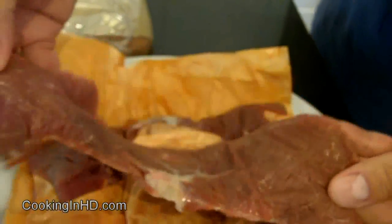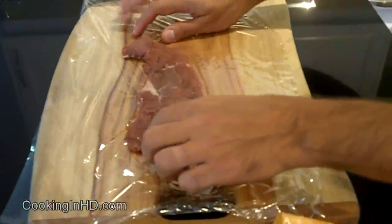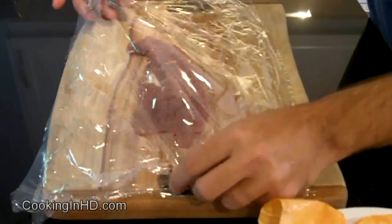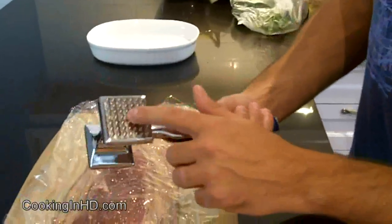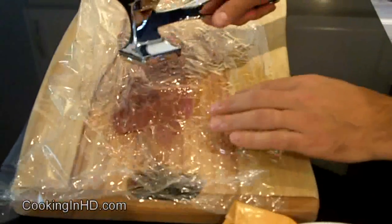Right, so here we have my veal, and this is how I got it from my butcher. What you want to do is, you'll notice on the cutting board I've put some saran wrap out on top, and then I've got another piece ready here, and I'm going to put the veal in between. And I've got a meat cleaver or tenderizer, and with the pointy end, I'm just going to tenderize this on both sides.